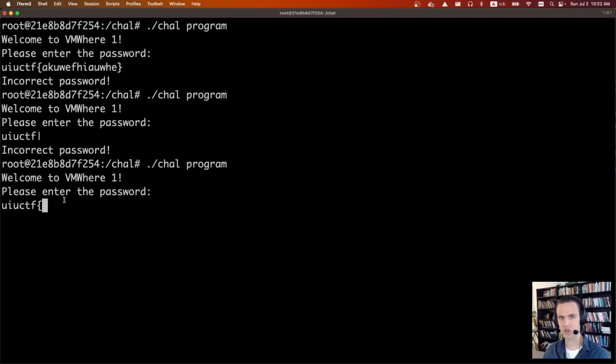And because of that, there are tools where we can count the number of CPU instructions. We can effectively brute force the password just character by character. So we'll try UIUCTF. We already know it's bracket, but maybe we'll start here. We'll try A, and so maybe this will be 1,001, 1,001, 1,001, 1,001. And when we get to the correct next character, I think it might be a 0, I could be wrong, maybe this will be 1,010 instructions. And at that point, we know that this is the next character in our flag, and we'll move on to the next character, A, B, C, and continue.